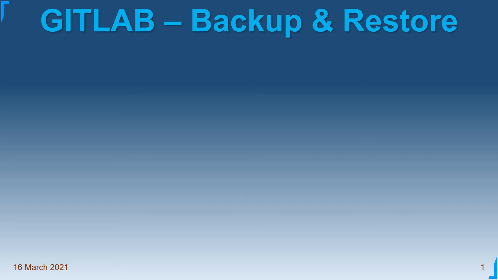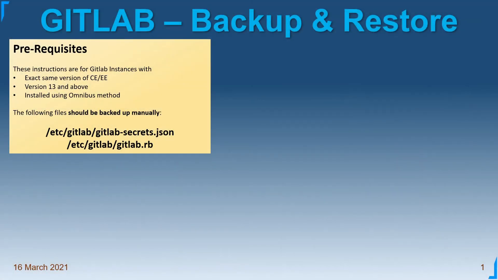In this video I'll be showing you how to make a backup from a GitLab instance and restore it to another newer instance. This is an important and essential task for an administrator to perform these backup operations regularly, so that in case of disaster or catastrophic events he can restore the last stable version. The instructions covered in this video are for the omnibus installation method, which is the default recommended method from GitLab. For all other installation types, I've added the link in the description below, so please refer to that documentation.